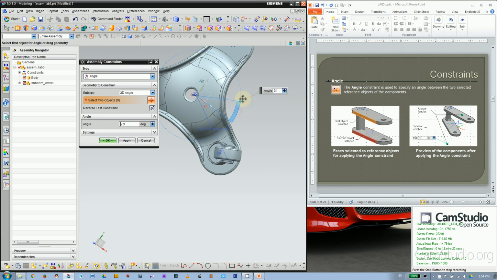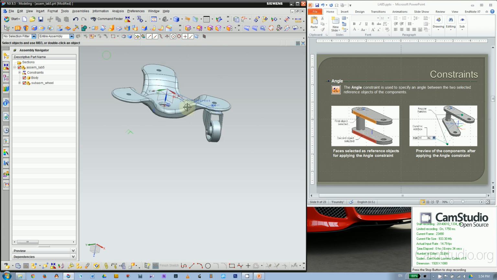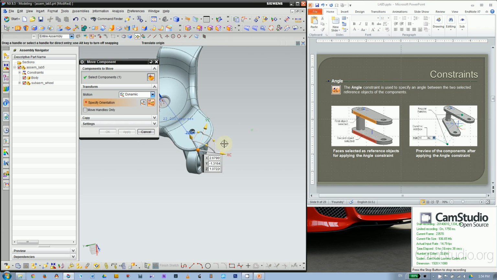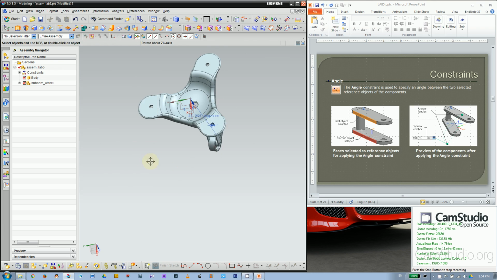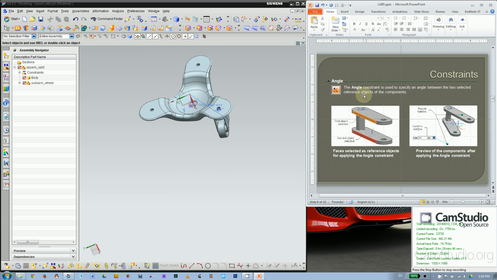So here you can define the angle between them. That way you can constrain the rotation of the wheel subassembly. Now if you try to move this component, I think nothing will move. We just killed all the degrees of freedom.